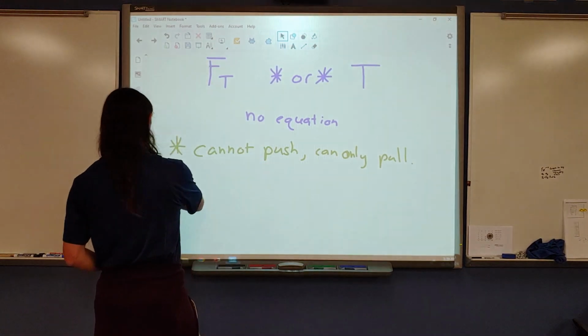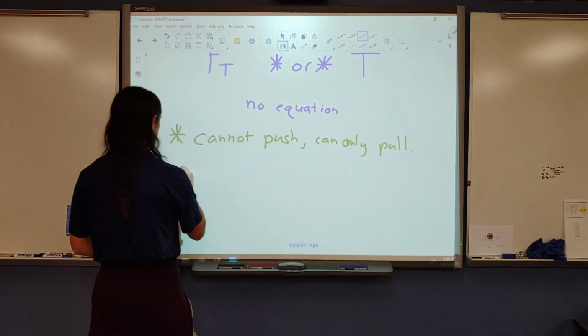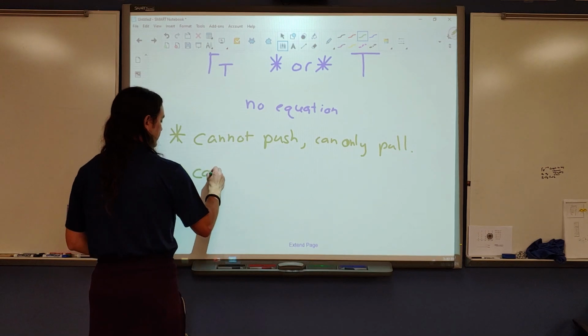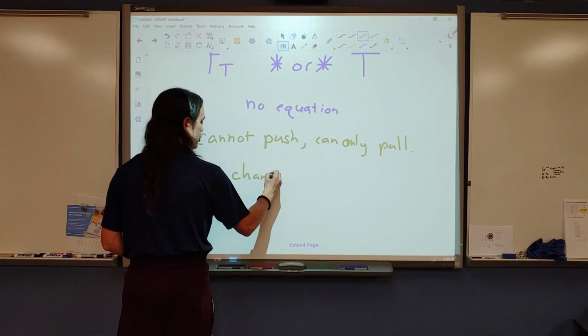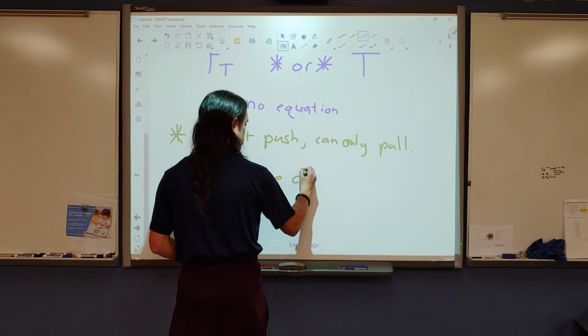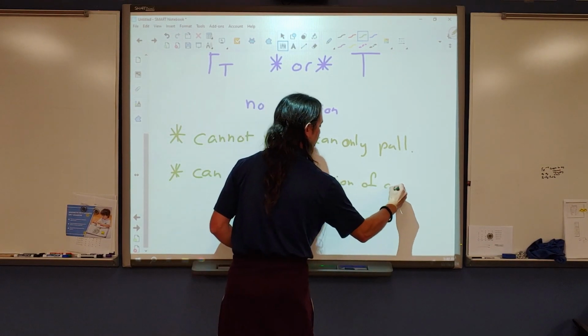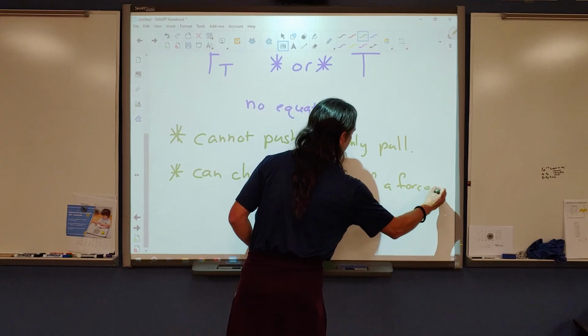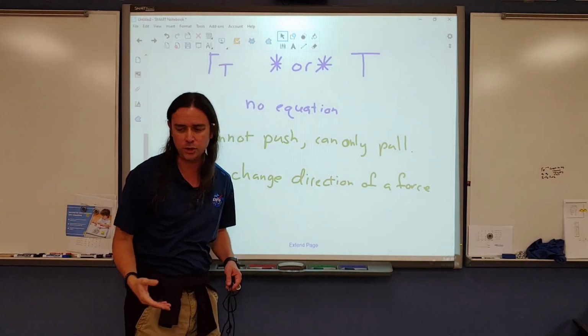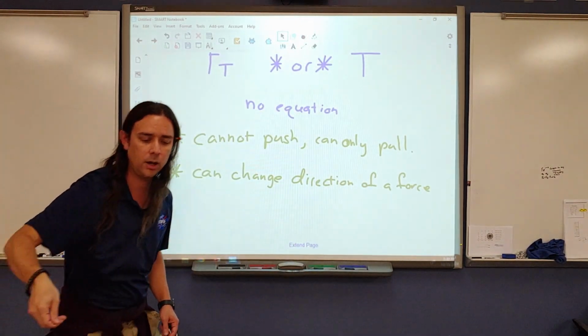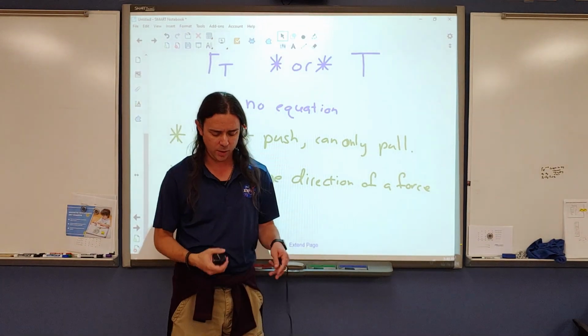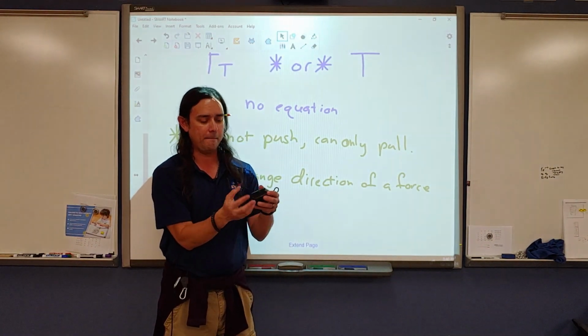The other thing that is commonly used, and a way of thinking about it, is that a string can change the direction of a force. At least functionally. It's not actually changing the force itself, but I'm going to show you what I mean by that. Okay, so I've got a 1 kilogram mass here.